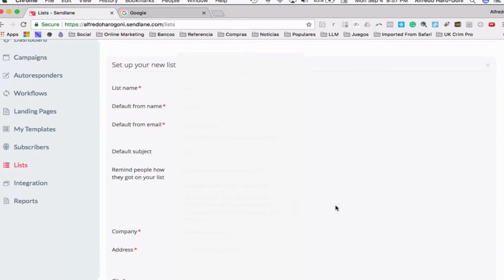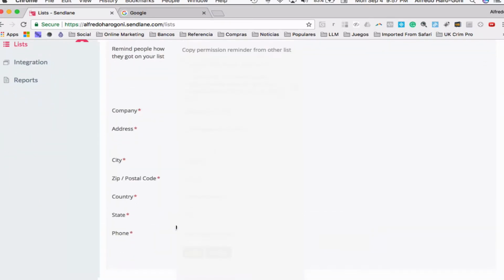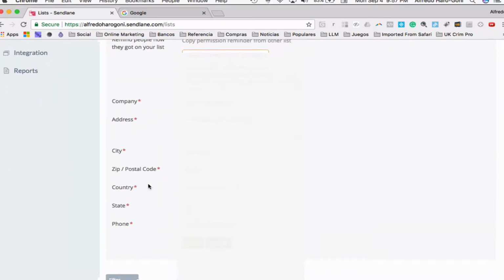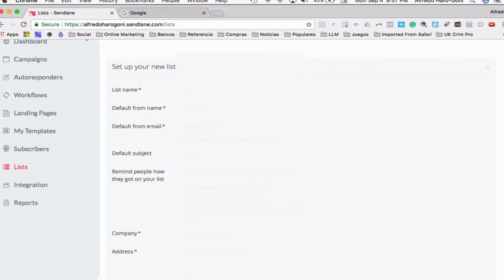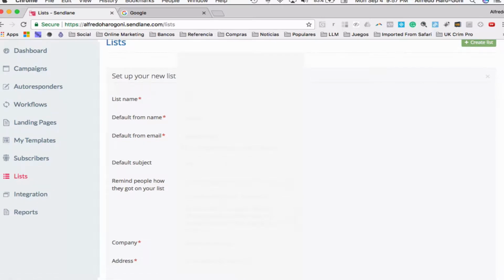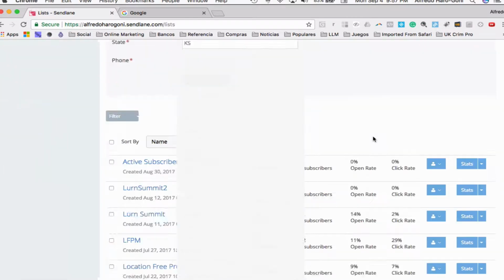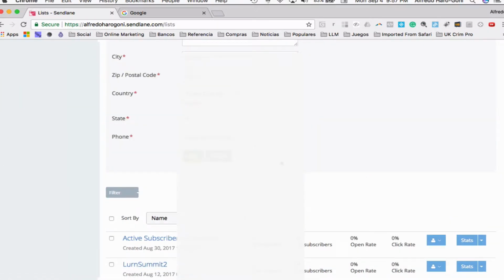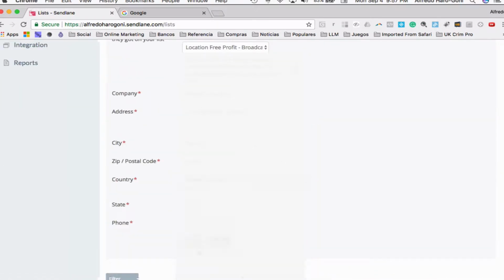If you have already done that, you can fill that automatically. You have to type your address and such. Your phone is just for informational purposes, but they don't show it to your subscribers, as you can tell. And oh, the country, of course.